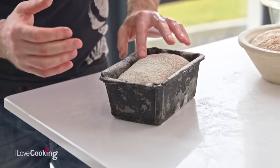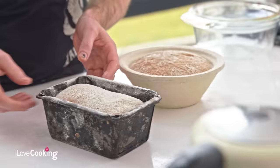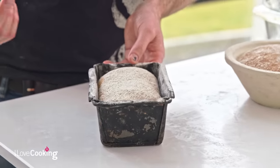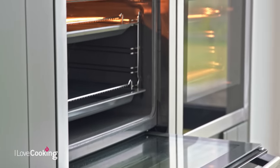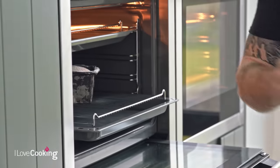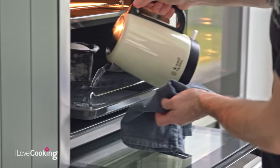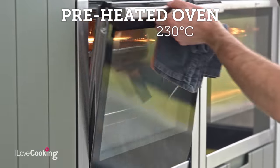Most professional ovens are fitted with steam, because for the first 8-10 minutes of the bake the dough is still rising. If you bake in a really dry heat, there's a good chance the crust would form before the dough has finished rising, trapping it and preventing it from breaking through. A great way to create steam at home: I've simply got a roasting tray that's been pre-heated in the oven since I turned it on — so it's red hot. Pop the dough in, then pour a kettleful of boiling water into the tray to create a blast of steam. That bread will bake for 35 minutes.